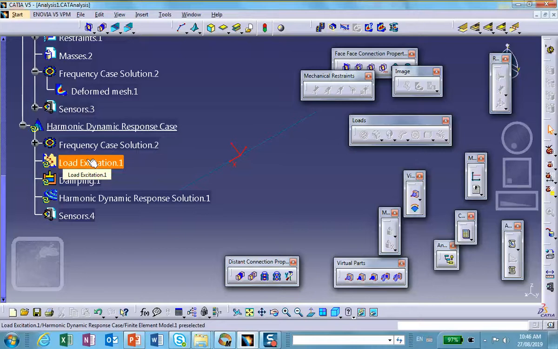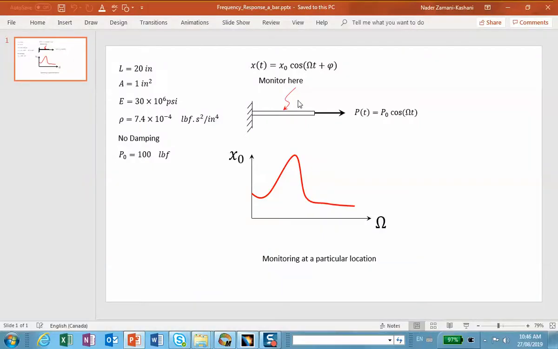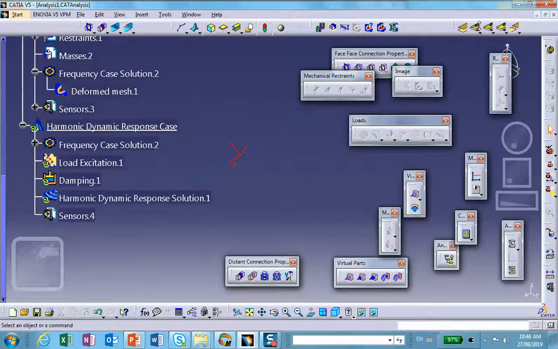My load, the amplitude of the load, the way at least I'm talking about this particular problem, just look at this. The amplitude of my load is constant irrespective of what the frequency is. That need not be the case. In other words, it could be that in a particular problem, the amplitude of the load depends on the frequency, which means that you have to introduce a modulation into it, frequency modulation. Okay, but in my case, it is constant. That being the case, I'm going to use white noise.